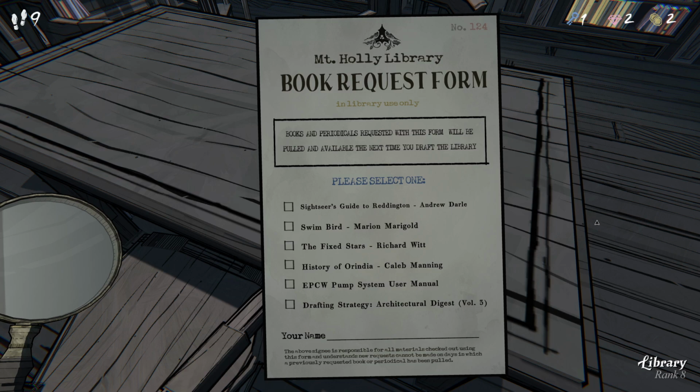The Sightseer's Guide to Reddington, Andrew Darrell. Swimbird by Marion Marigold. The Fixed Stars, Richard Witt. The History of Aridna, Caleb Manning. UPCW Pump System User Manual. Drafting Strategy. Architectural Digest Volume 3.